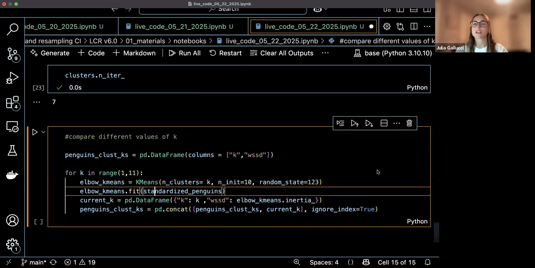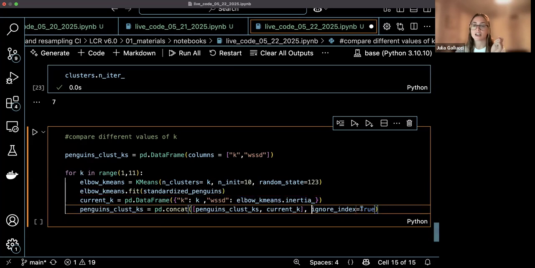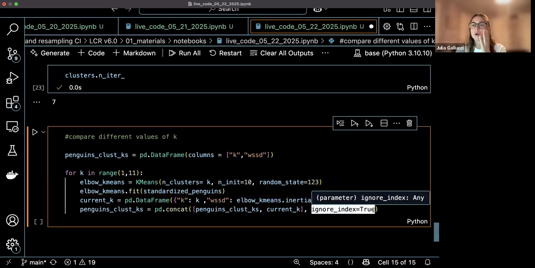Since we're constructing a data frame incrementally within the loop, we're going to specify ignore_index is True when we're concatenating, just to avoid any index related issues during the looping process. This just ensures that the indices are 0 through 9, without any gaps or duplicates, making it cleaner for future operations like plotting that we're going to do.